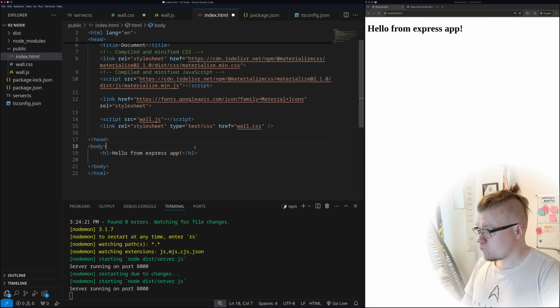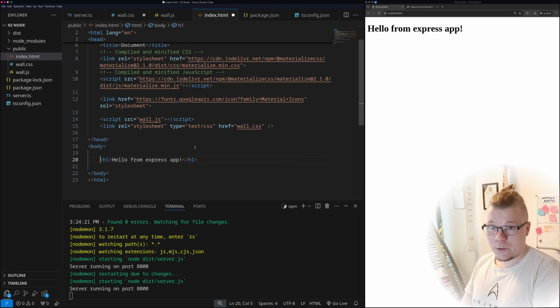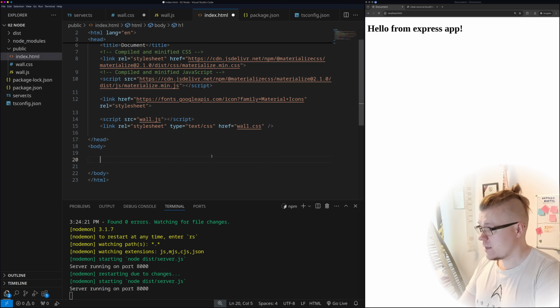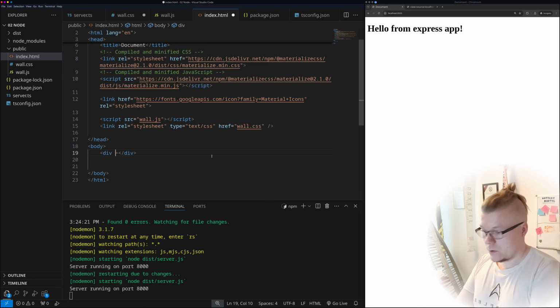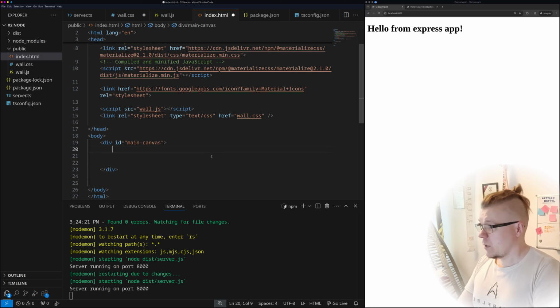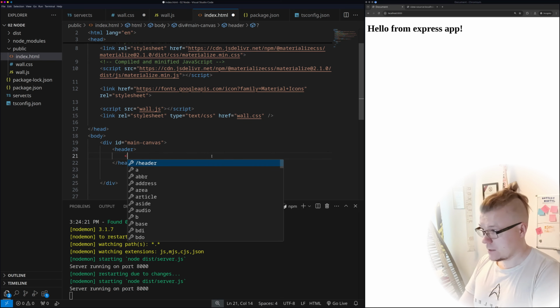So we have the body. We do not have any need for h1 right now, so let's remove that and let's continue with the div, whose id equals main canvas. Yes, I can write. Then here we have a header that has a nav bar.